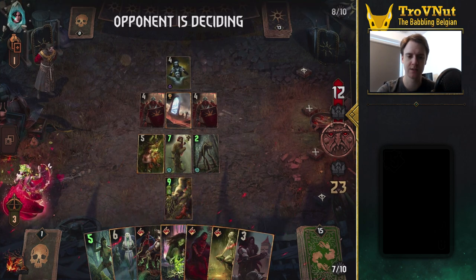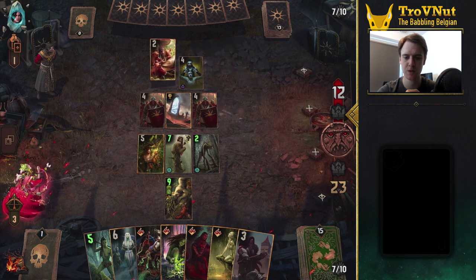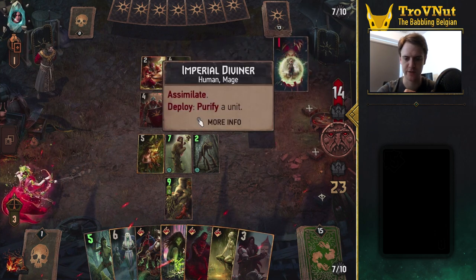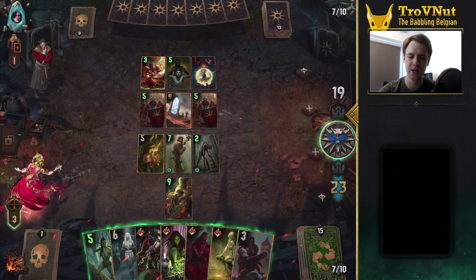While our opponent is actually setting up Assimilate, so Mr. Junior, I'm gonna suppose that's a him. Then we get Artorias, is he going to be lucky with the bronze pull? Might be. No, they're not. Okay. So that's a Purify on the Hamadryad, I suppose. Now, Hamadryads are also very risky because they go up really, really quickly.